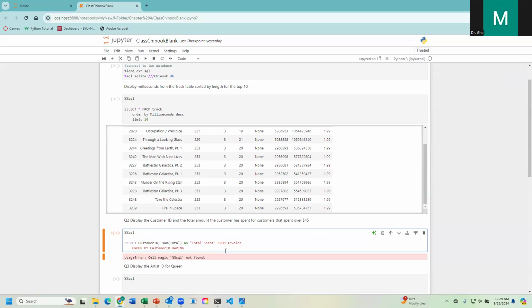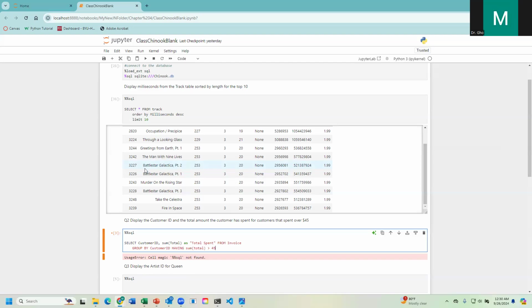having some total greater than 45. So if you're limiting the number of records by some specific value where it's equal to, you would say where, like for example, if I'm looking at one where the name equals Through a Looking Glass, or looking at the table just above here, where the name equals Battlestar Galactica.